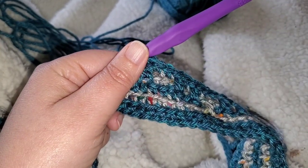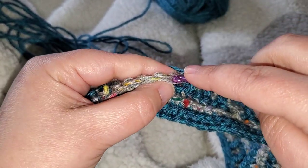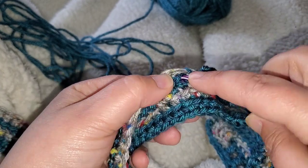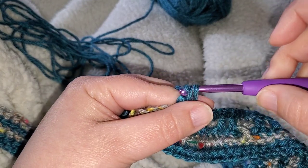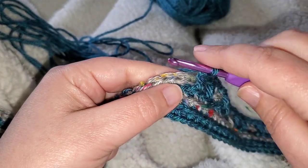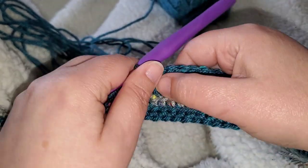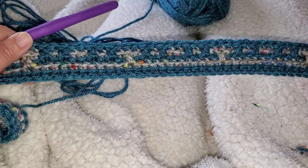And our next set of stitches is one single and one double. One single and one double. And then our last stitch is a single crochet. And those are our repeat stitches, our 33 repeat stitches. And this is what you should be looking at.